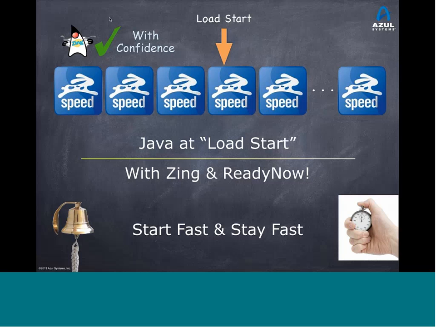The cost of that, without ReadyNow, is that you need to accept the fact that you might slow down temporarily if you are wrong. And ReadyNow dramatically reduces the likelihood or the cases where that happens and gives you the confidence, if you run with the right workflow, to know that they won't happen to you at market open, but you will still have JIT-optimized, speculatively compiled fast code to execute your trades with.